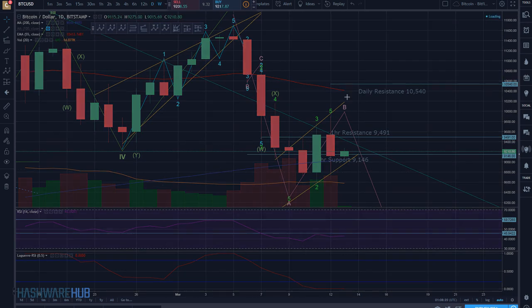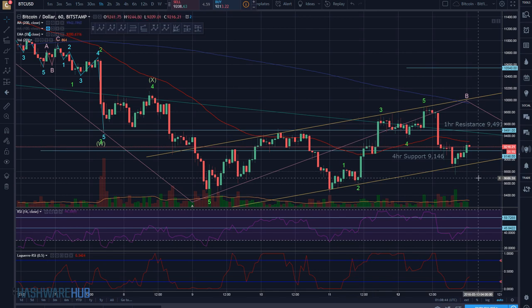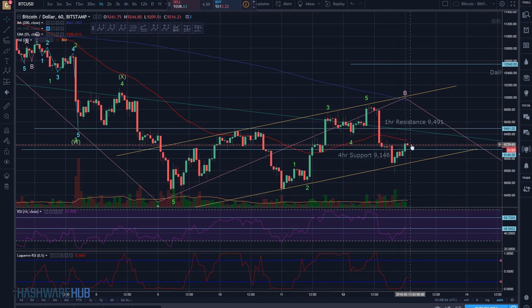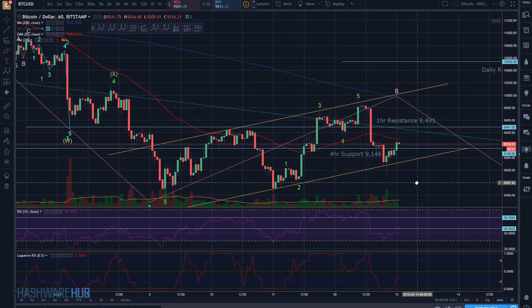So let's also take a look at it really quickly on a weekly basis. Oof. Okay, on a weekly basis, we're rejecting these lows. We rejected this low right here pretty harshly, and that's a good thing to see for the bulls. That's definitely a good thing to see. On a 1 hour basis, we're below the 55 EMA. We tried to get up to the 55 EMA. Volume is really coming off here. I'm really hoping we just don't turn. At heart, I'm a bull, but I keep reading these things as a bear.